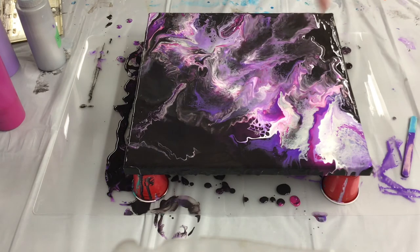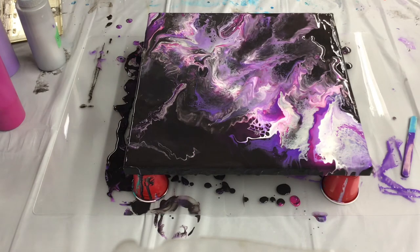When you take your gloves off. Oh, maybe it's the blow dryer too, but definitely the thinness of the paint makes a huge difference, or thickness. Let's torch, see what happens.